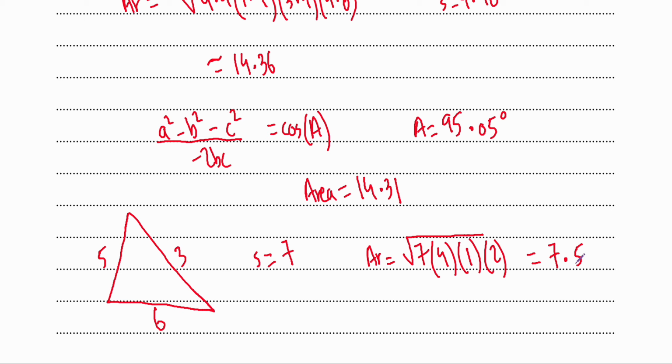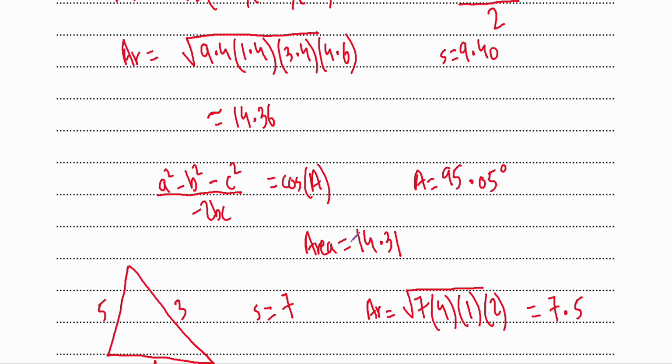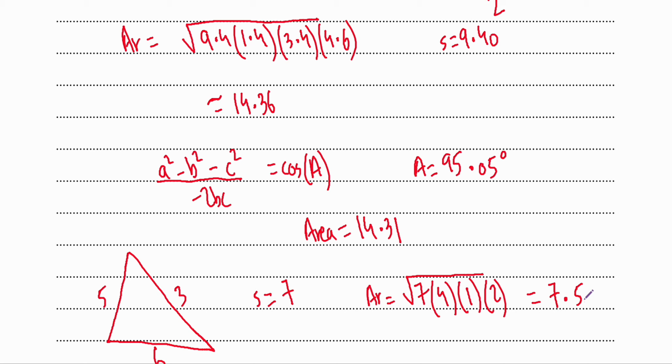But look, this is a way more realistic situation. It's much more difficult to calculate the angle between two sides than to actually calculate the length of the sides, right? And in a realistic scenario, that's what you'll be given. You will just have 3 lengths, and you're told to find the area. And now, using this formula, look at how close we got to the area. We got 7.5, and the answer was 7.48. And we didn't need any angles, we didn't need any trig, we just needed simple addition, subtraction, multiplication, and taking the square root.